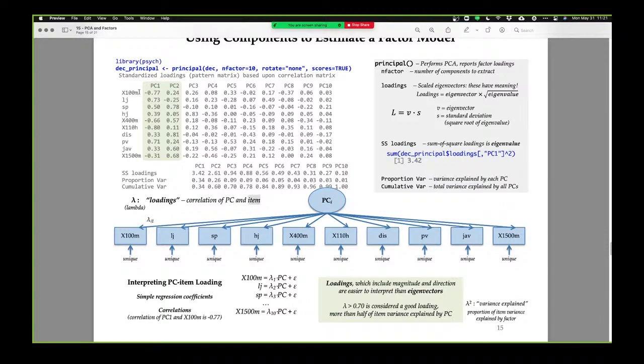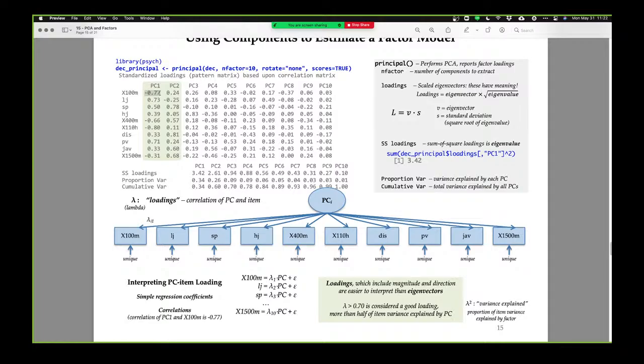So this value, minus 0.77, that's the correlation of principal component 1 with the 100 meters data. So it's telling me the first principal component has a fairly strong correlation with 100 meters. It's somehow strongly related to 100 meters.